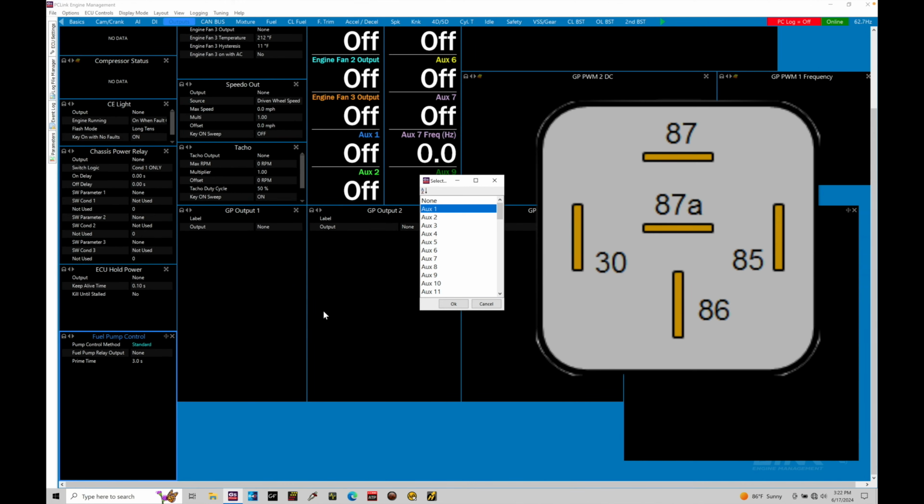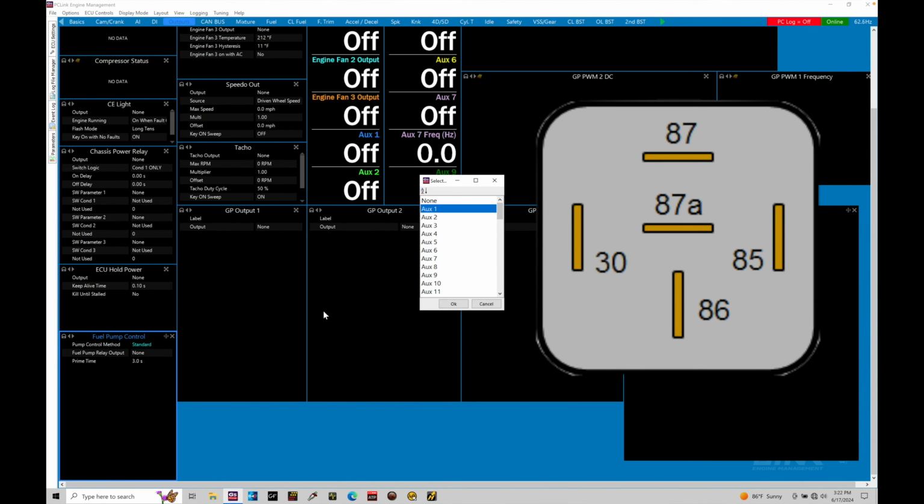Pin 86 is going to get 12 volt supply, and pin 85 is going to be what's grounded. The internal switching mechanism in the relay happens when pin 86 and pin 85 are energized, so one gets 12 volt and the other gets ground in this case. When we energize it, the power flows through pin 30 and comes out pin 87. Pin 87 is what sends power to the fuel pump.